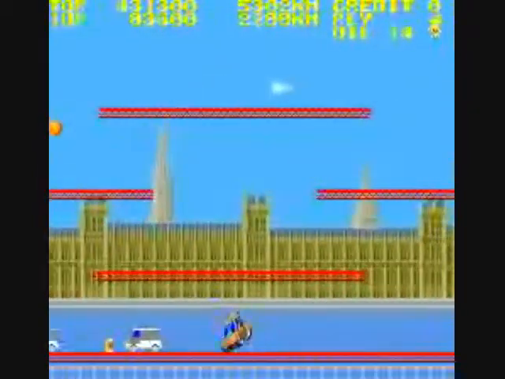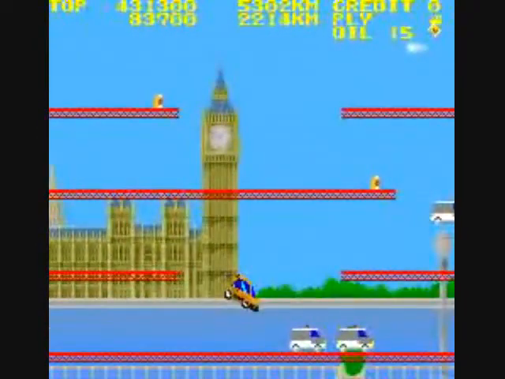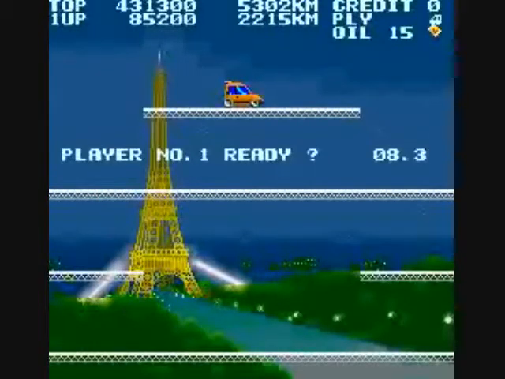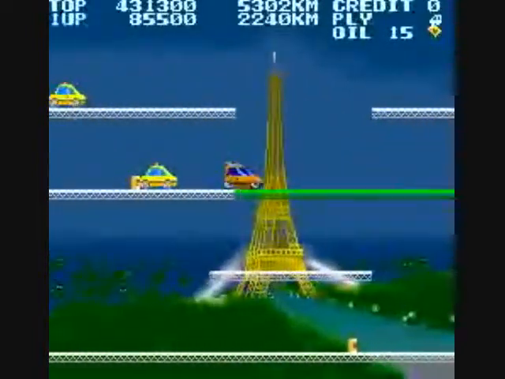But again, if you don't like a situation you're coming up to, back up, return after they've scrolled off the screen, and the situation will change. Use that to your advantage. And when you need to jump high, press up while you're jumping.